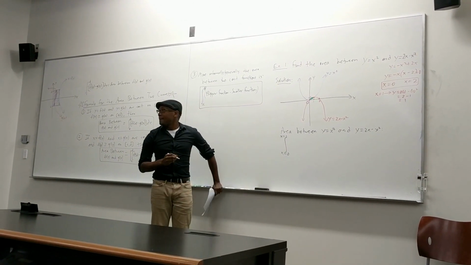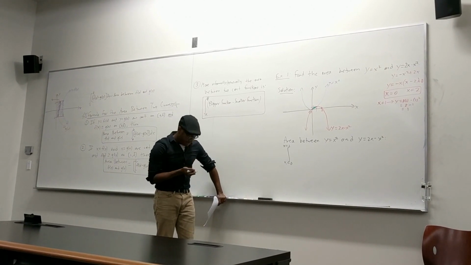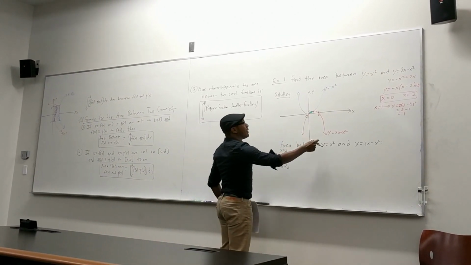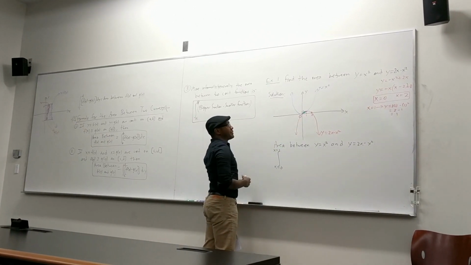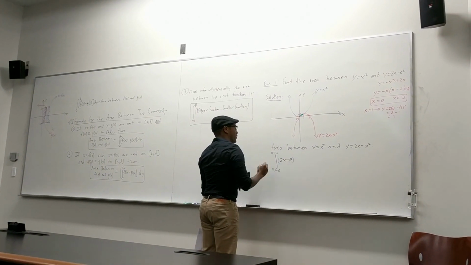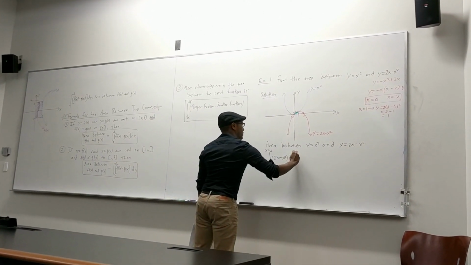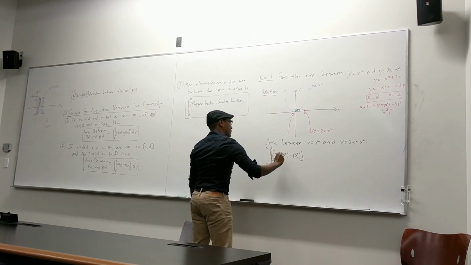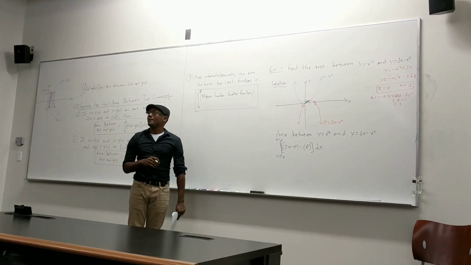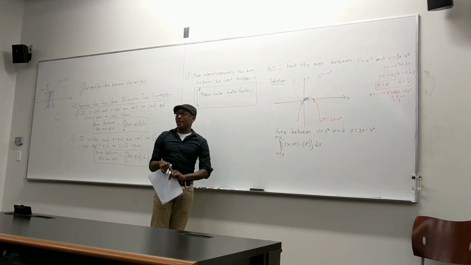And then the negative x squared plus 2x is above the x squared, so it's bigger minus smaller. Exactly. Once I have a picture, it's pretty obvious that the red curve is above the blue curve in this case. So it's the bigger function on that interval. So I take 2x minus x squared minus x squared dx.